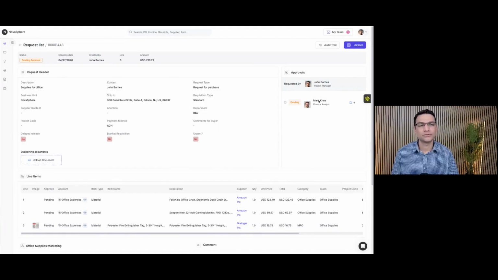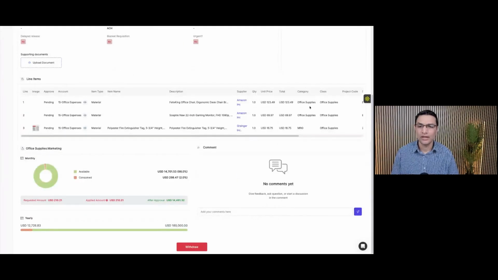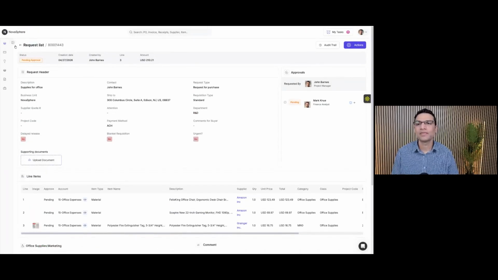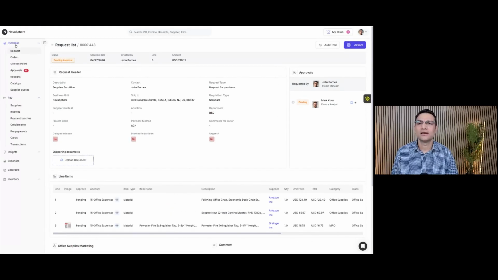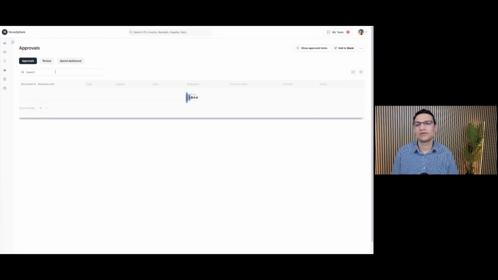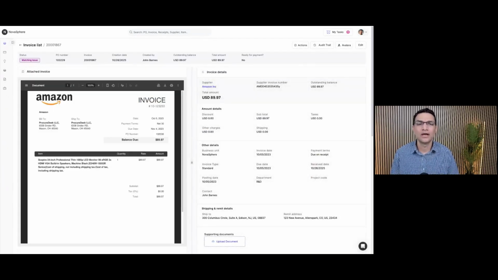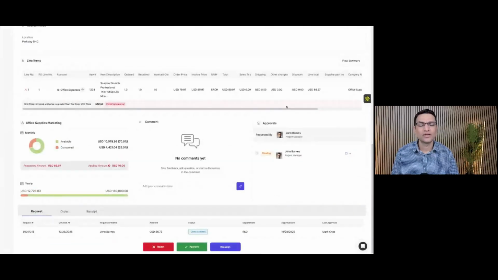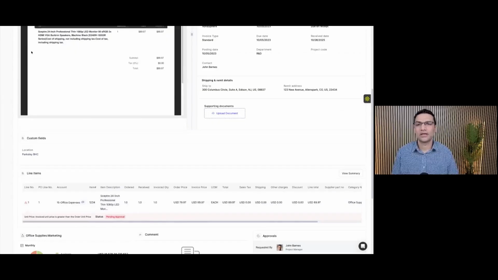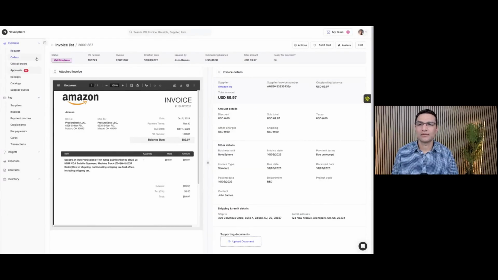It then gets routed to the right person for approval, and you're doing real-time budget checks to make sure that you're not going over budget, right? There's a proactive check to make sure it stays under budget. Now, once the request is approved, all the approvals can be tracked by approvers. So when an approver tries to approve something, they can see the information presented to them, why they're approving it, and so on. And they can approve it using email, phones, whatever the case might be.